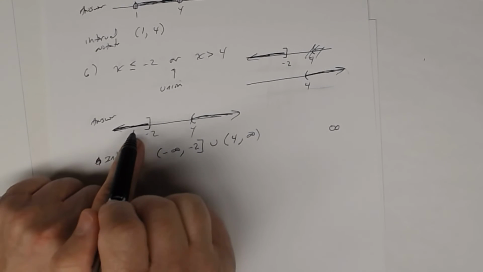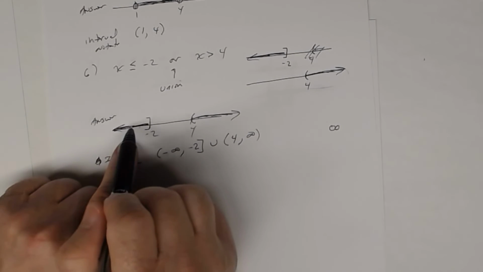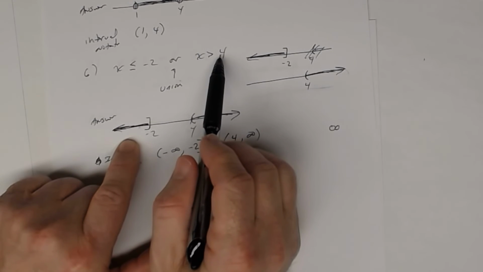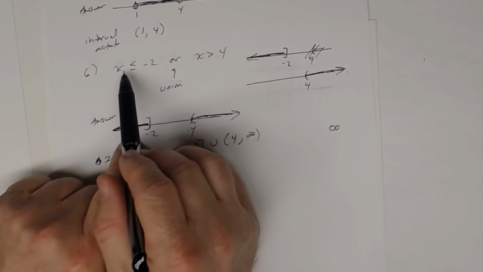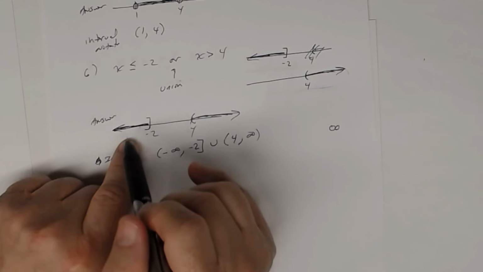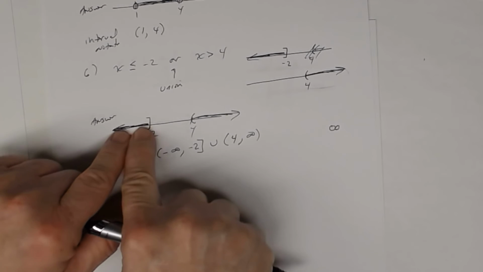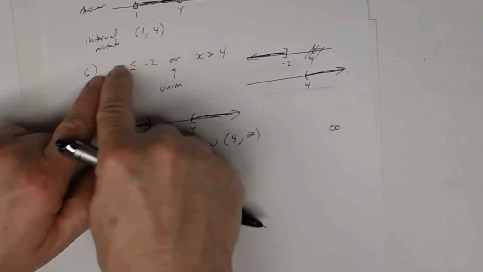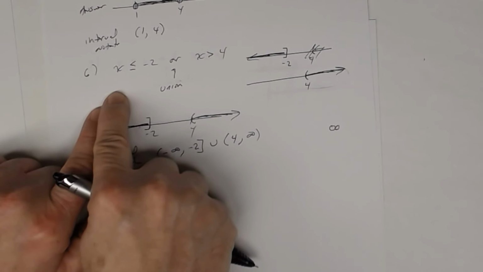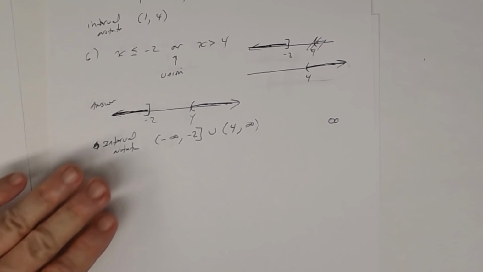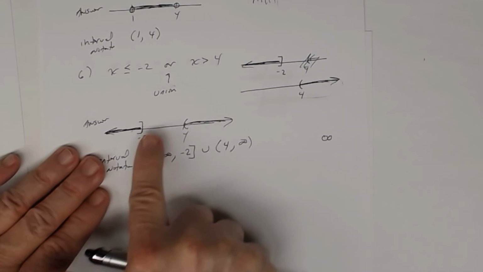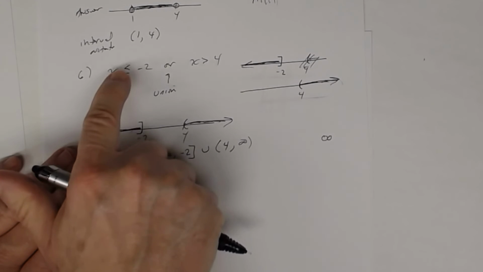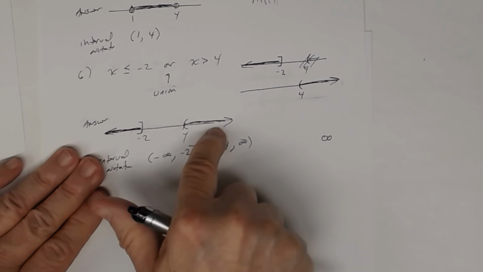All right. Now, if you look at, let's say, this one here, y'all agree that -4 is in here. So is -4 greater than 4? Nope. But is -4 less than or equal to -2? Yes. So that's why it's a solution. So any number here or any number here will satisfy this compound inequality. Okay? All right. So that's an OR statement. An OR statement means it's either got to satisfy this one or this one. So this one right here is this, and this right here is this.